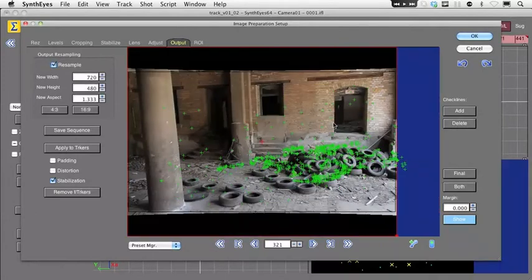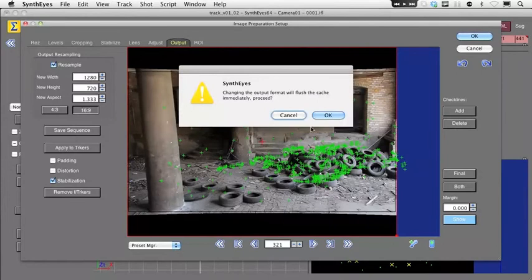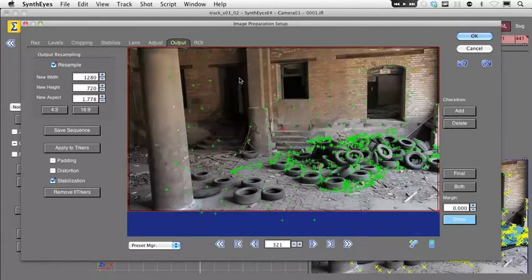So hit OK. And we have to adjust the width and height and the image aspect, and I want to use 1280 and 720. I have to reset the image aspect, the pixel aspect ratio. I can do that by using that preset here. Again, these will be flushed from cache. Now I can see it's filling up that frame perfectly, so everything's fine.